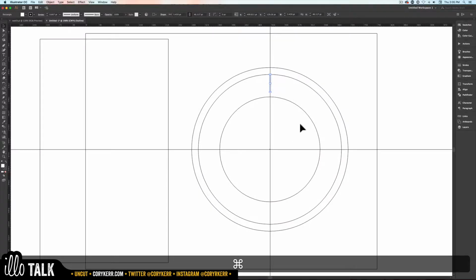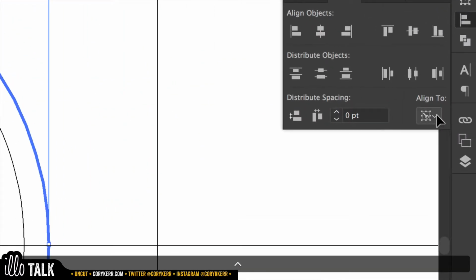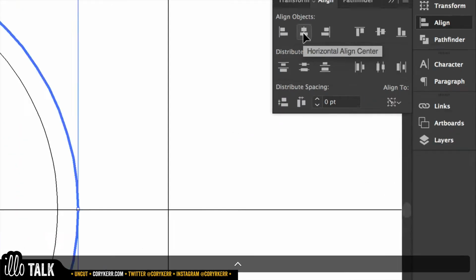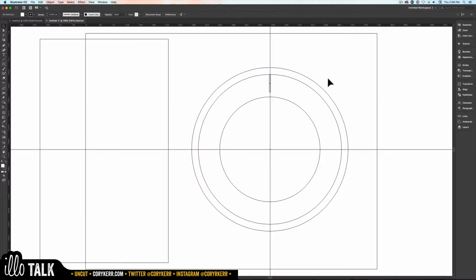And so now what I'm going to do is grab this, hold Shift, and click. So now I have both of these selected, the main circle and this thing that I want centered. I click on the main circle to make it the key object. Once that's the key object, you'll see that it changes the align to key object. So we're going to leave that key object, and I just want to center it horizontally. So click on that, and it moved a little bit. It looks like we kind of made it off. So I'm actually going to, yeah, that's okay. That's fine for now.